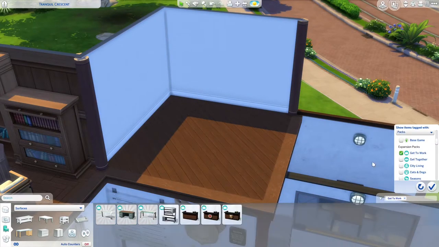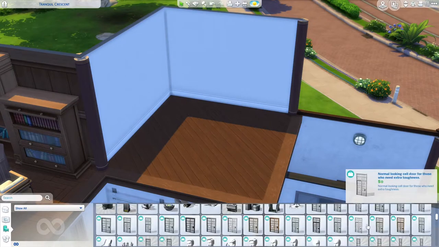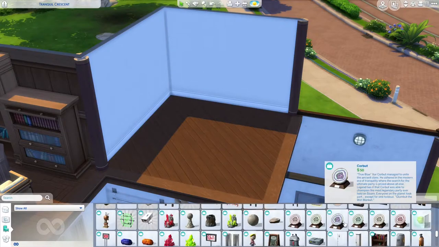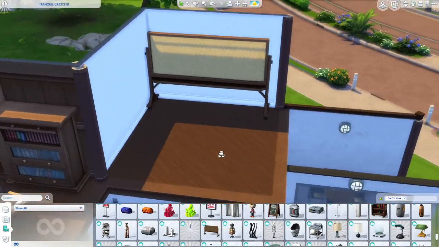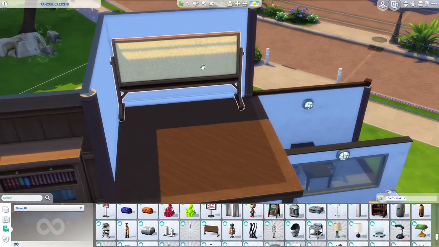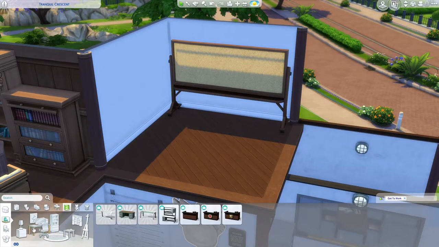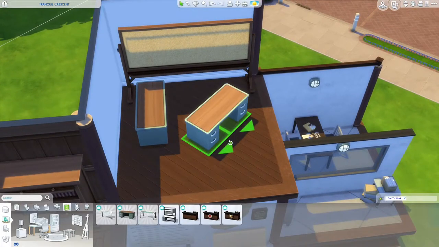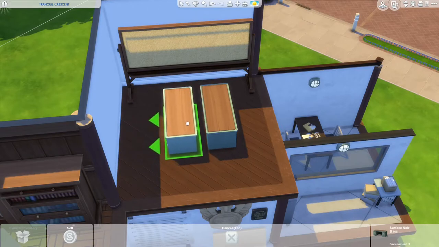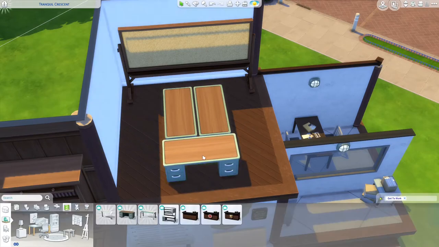Actually, let's go filter again, or get to work and grab the board. This is something I do want to have. This is also very big. And let's scoot it over here. And I do believe we have room for two desks. So let's go ahead and do over this. Actually, three desks now that I think of it. And one over here.